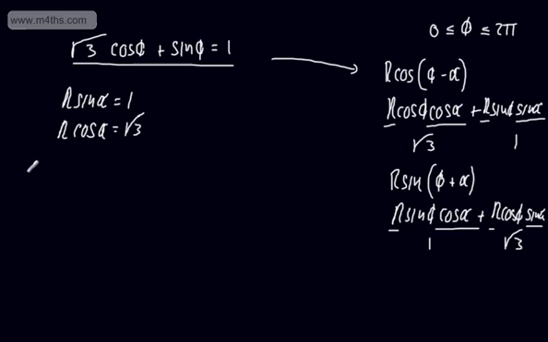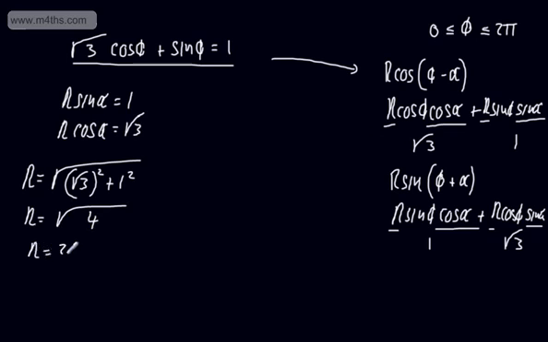Okay, so let's look now at the value of R. R is given to be, and it doesn't matter which order you do this in, root 3 squared plus 1 squared. So R is going to be the square root of 4, so we can say that R is equal to 2. By convention, we take the positive root. That gives me my scale factor stretch in the y direction. Okay, so let's now look at alpha.